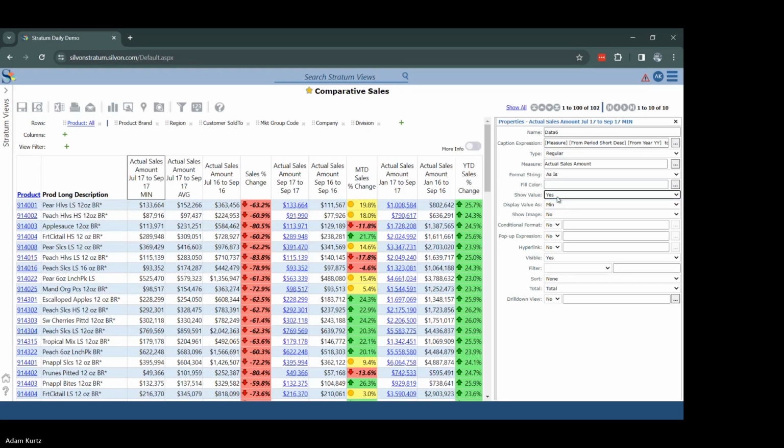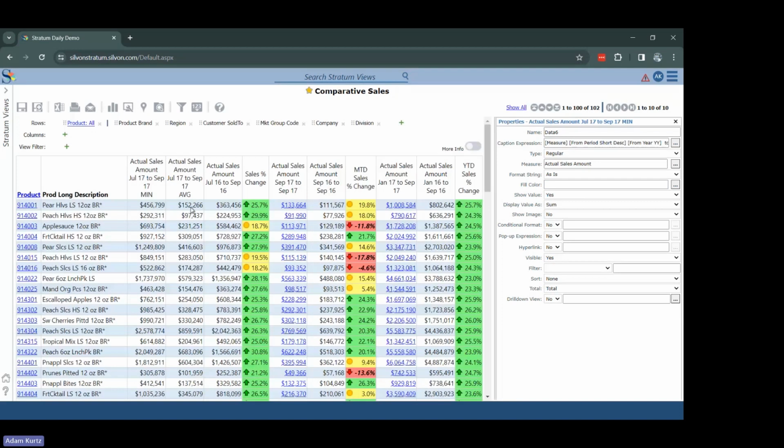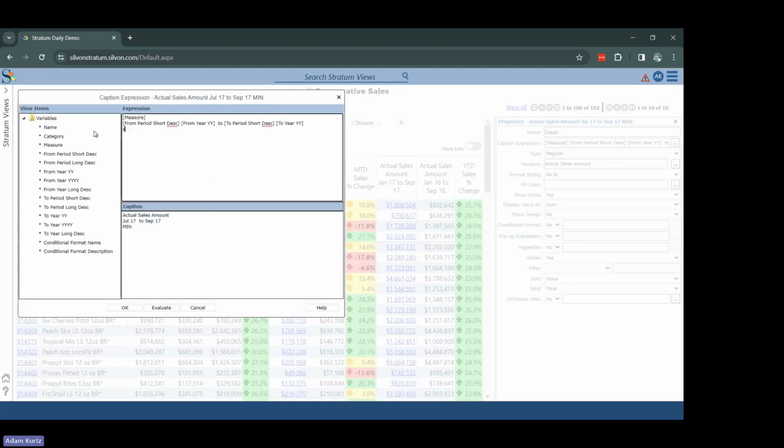So here we could see that if we want to count our products for the sales, for that sum amount, I can do that. Maybe I want to format that as a number, and then we'll name it product count or SKU count.